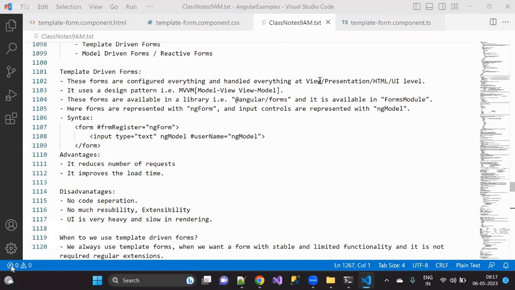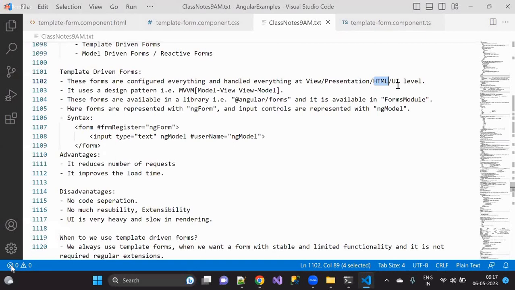That is at the view level, or some people may call it presentation level, some people may call it HTML level, and some people may call it UI level, whatever. Now here, this is how it is going to be.